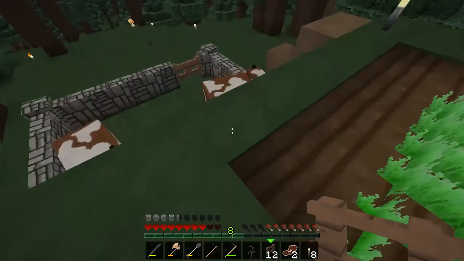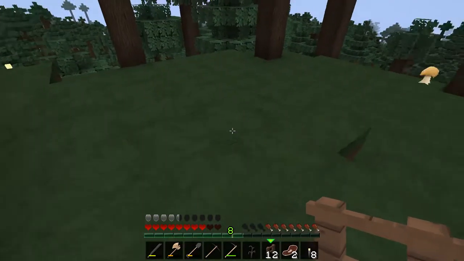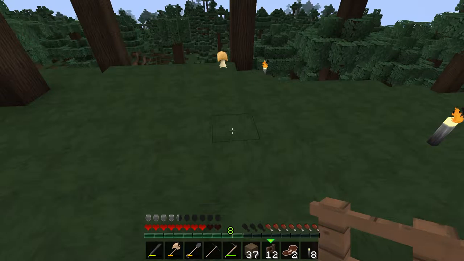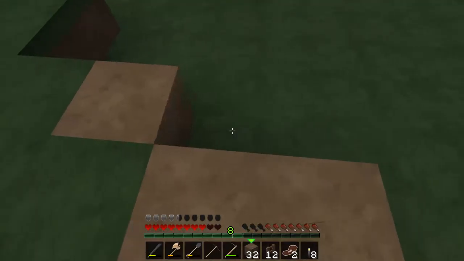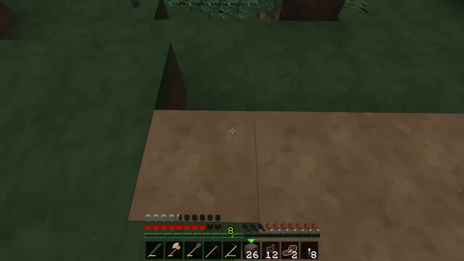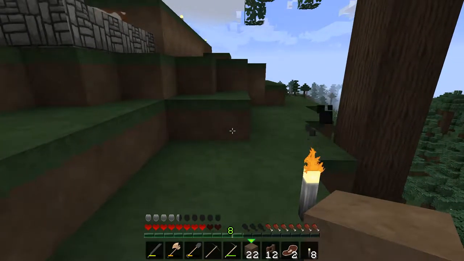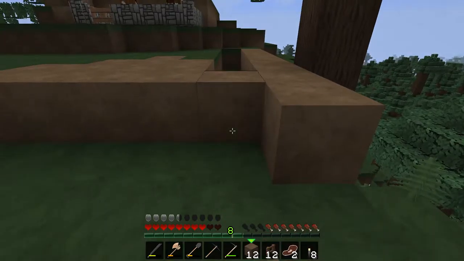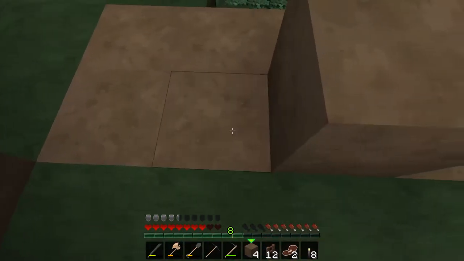All right, let's redesign our pens here. What do we have for dirt? We got plenty of dirt, don't we? All right, let's go ahead and just restructure this. Let's stretch this out a little bit more. All the way to here? All the way to here. Yeah, like that. Okay.